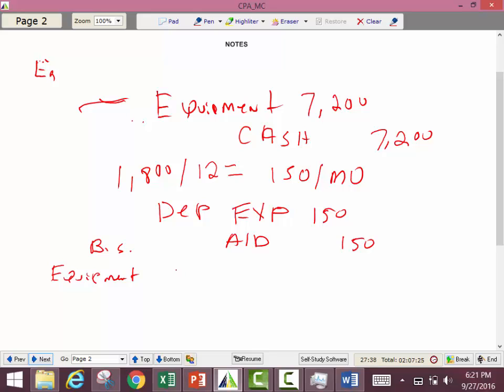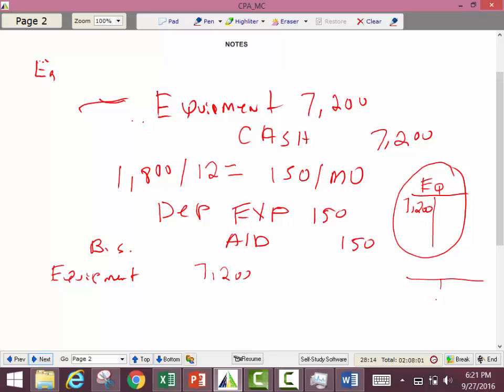150. Okay, if I'm going to prepare my financial statement, I have equipment here. You just told me to debit it for 7,200, right? Yeah. Okay, so how do you want me to show equipment? Do you know how to prepare a financial statement from a set of T accounts? Yeah. Okay, so if the T account says that the equipment has 7,200, then how much do you want me to put down for equipment on the balance sheet? 7,200, good. Okay, and then you told me to credit the accumulated depreciation for 150, didn't you?